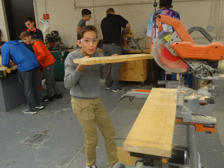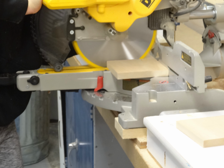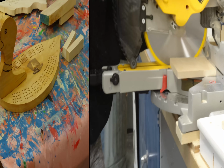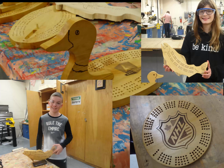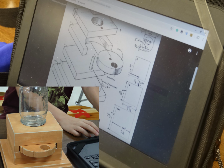This is a great class if you enjoy working with your hands. Students will gain a great deal of confidence in their abilities to try things on their own, problem solve as a team, and working in groups to reach a goal. Class projects in class include cribbage boards and a clock tower.